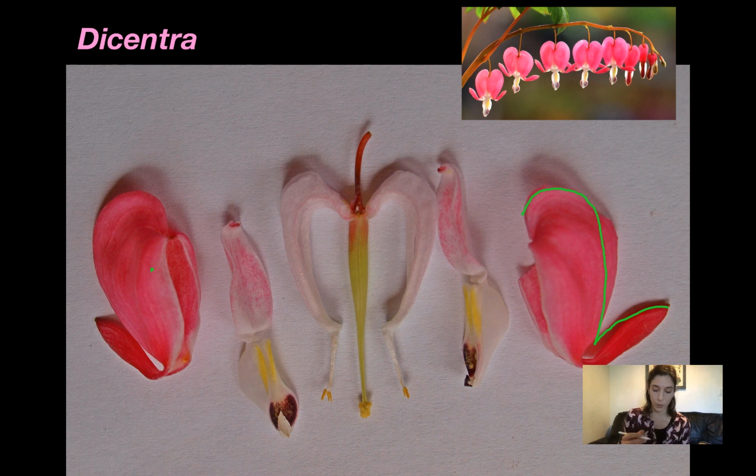Now, this is a really wild androecium. This is one side of it, and this is the other side of it. Also happens to be heart-shaped. On this side of it, we have actually 3 fused stamens. What? And then on this side, we have the other 3 fused stamens. So a total of 6 stamens, but fused in 2 sets. This is very unique. This is something that you do not see in any other genus. This is very distinctive of the genus Dicentra.